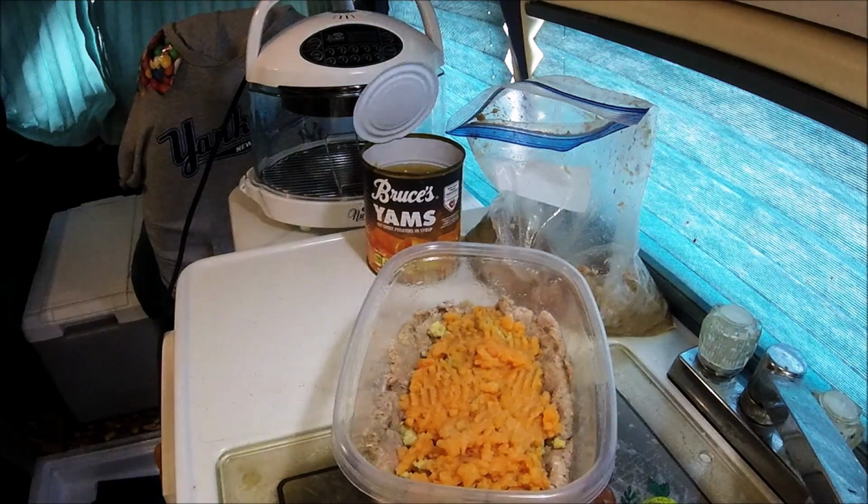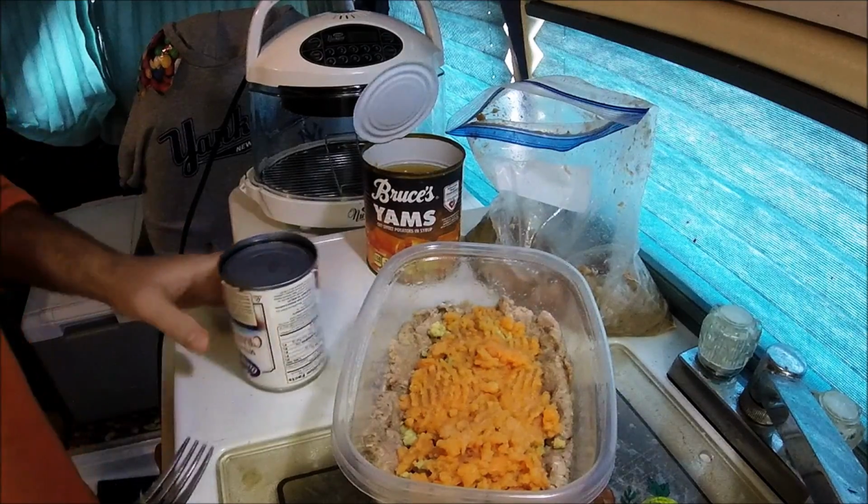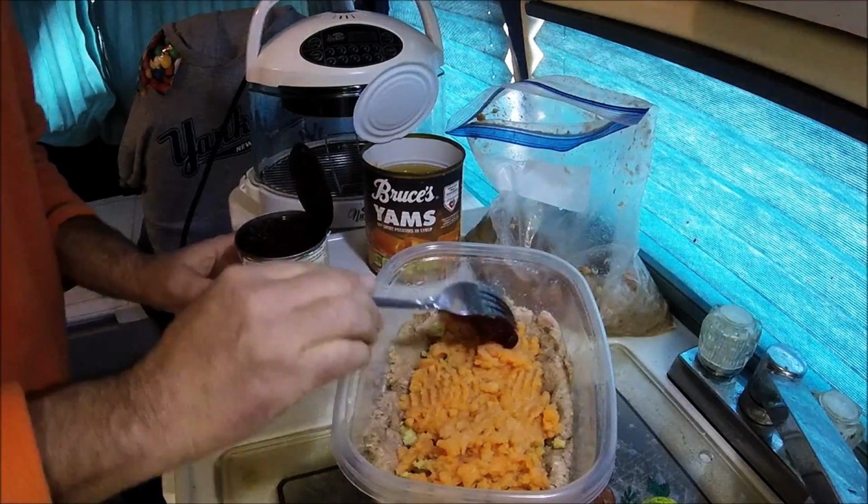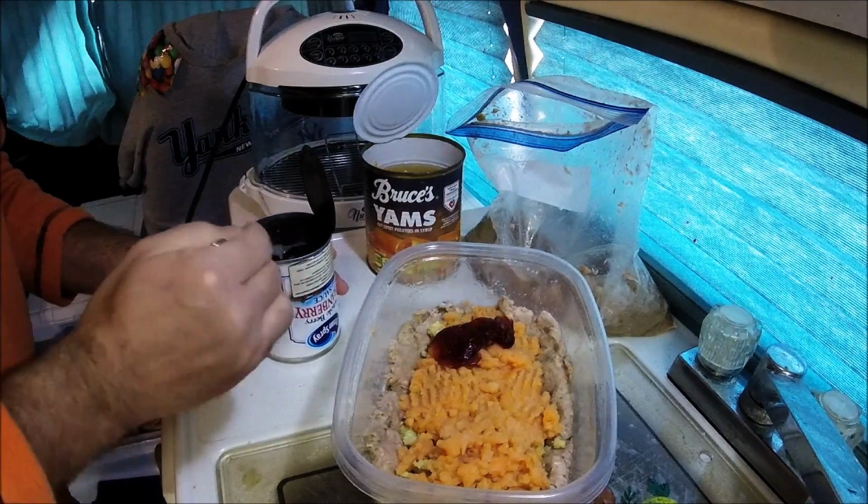Next, because there always seems to be next, they always put these on upside down and I already opened it. Cranberry sauce. And I'm going to layer cranberry sauce on there.